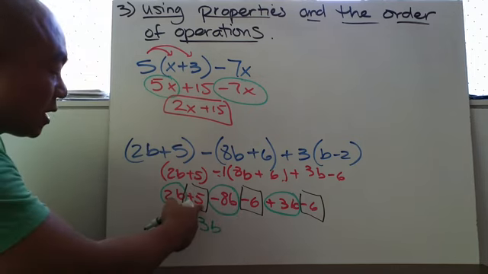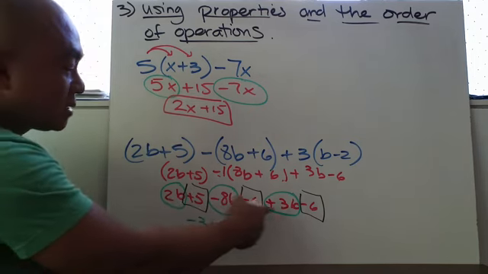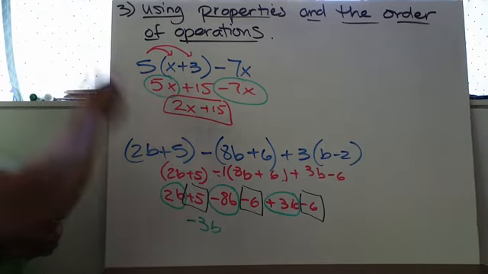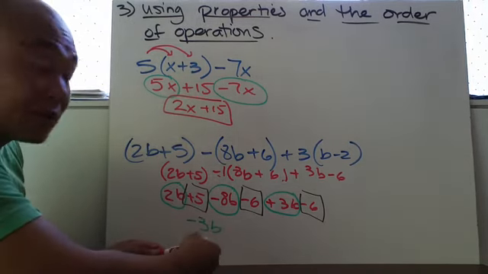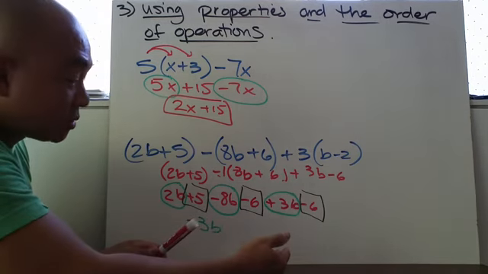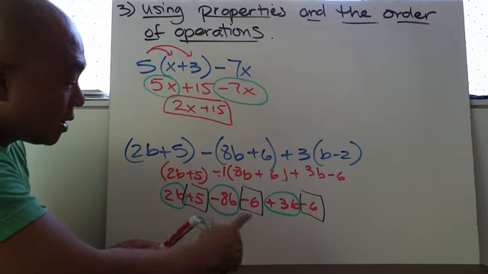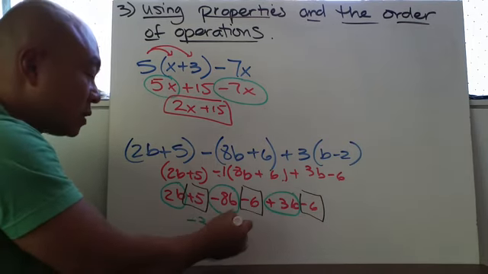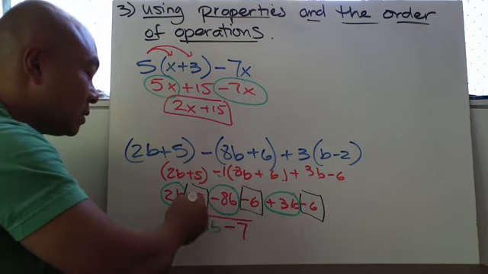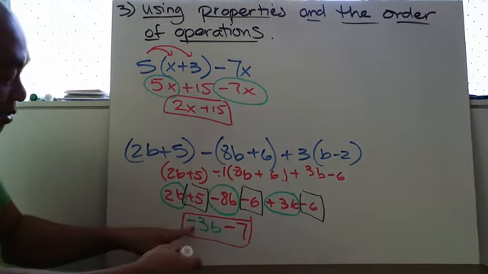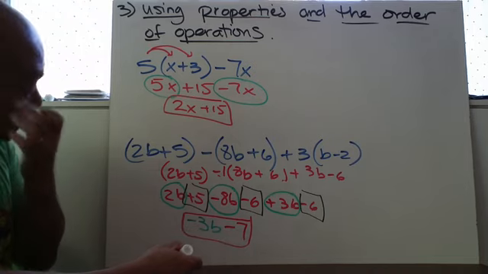Then next we're going to go ahead and put this and this and this together. So positive 5 minus 6 is going to give us negative 1. Negative 1 minus 6, and you have to remember your addition and subtraction rules for integers. Negative 1 minus 6, you're actually subtracting more, so you're going to have negative 7. This is our final answer for this particular problem, just because you have no b on this part right here.